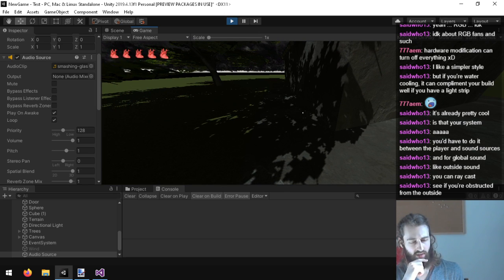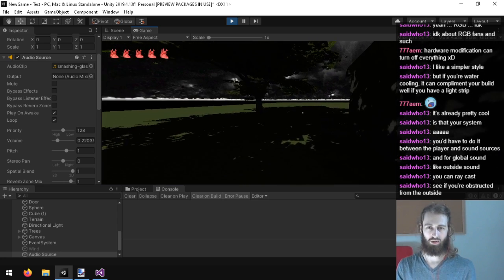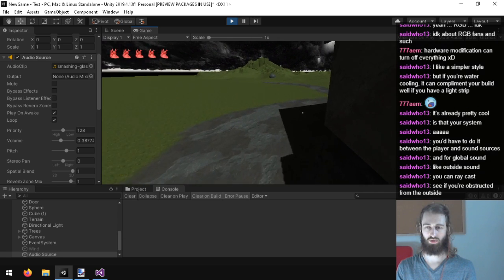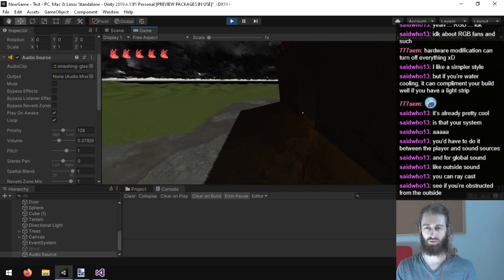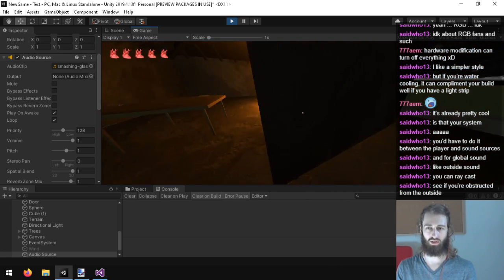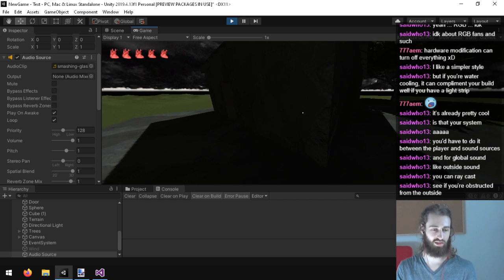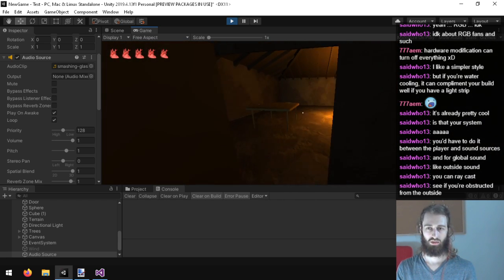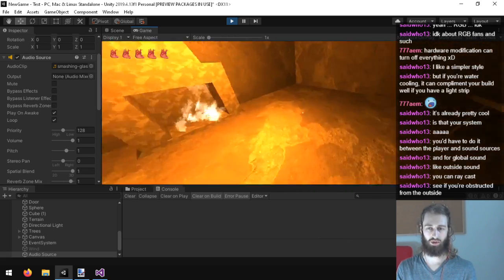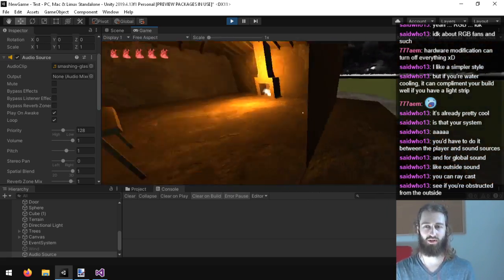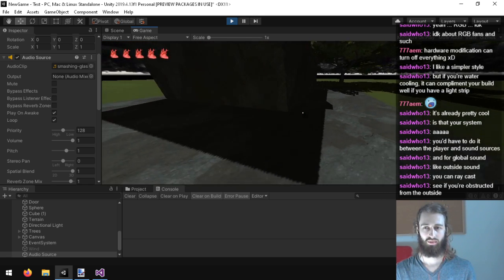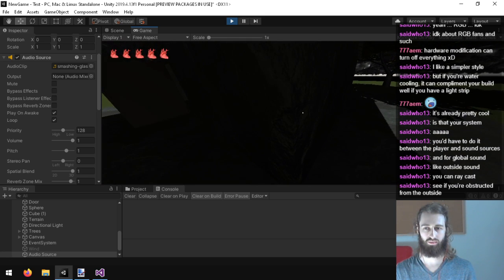You can raycast, see if you're obstructed from the outside. My goal is to think of an actual way that I can do this with just simple raycasting. Right now, I'm already happy with it. It does work pretty good. Having a little bug like this isn't the end of the world. I'm gonna think though, because I swear there's a little hack you could do to at least make it not as prevalent.